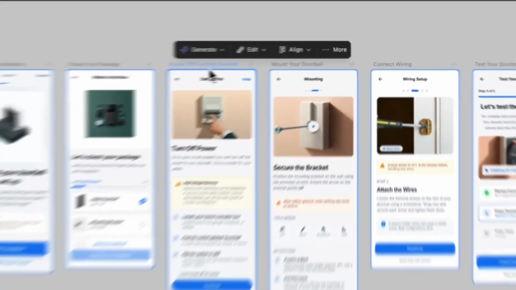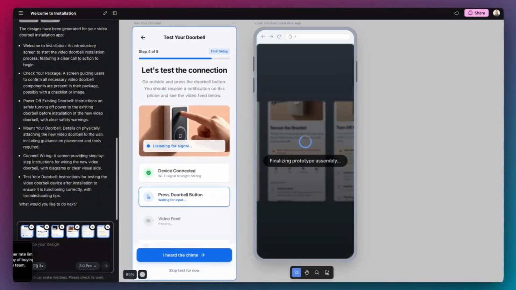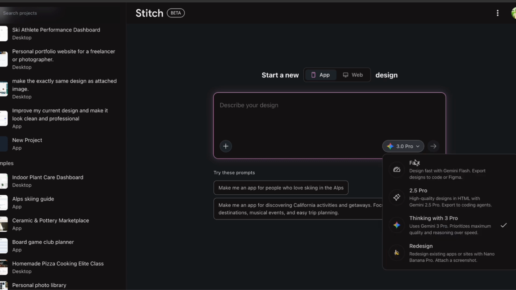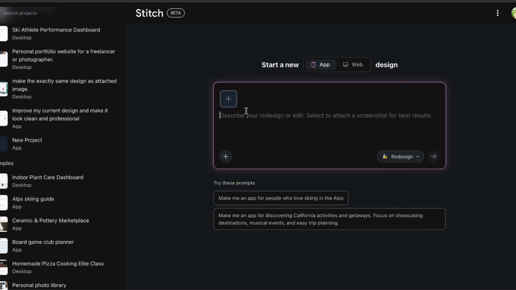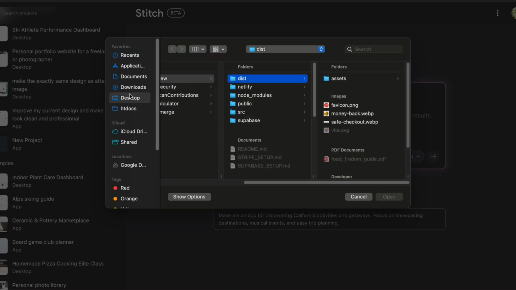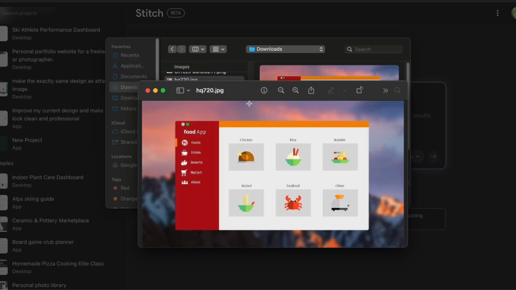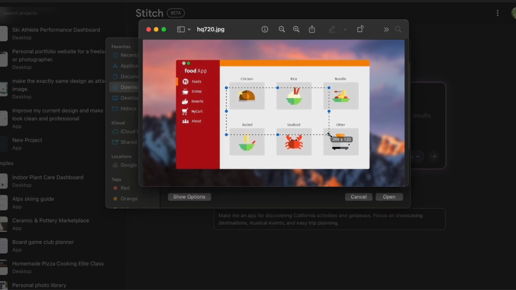After you open Stitch, you will notice inside the interface there is this chat area where you can select different models. If I switch over to the redesign mode, I can now upload a screenshot of literally any app or website. Let's say I have this dashboard that looks pretty dated. The layout is cluttered, the colors are misplaced, and it just does not feel modern.